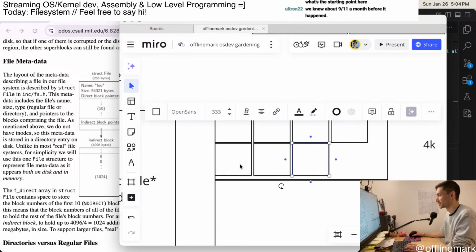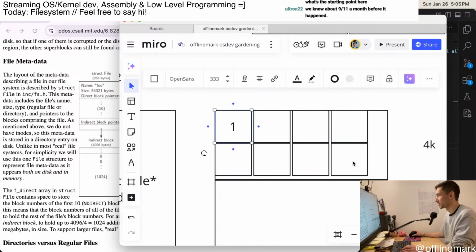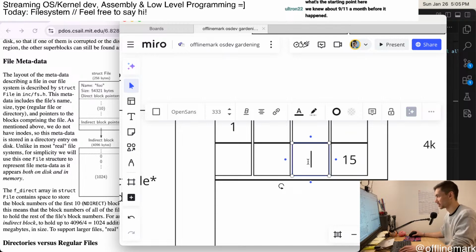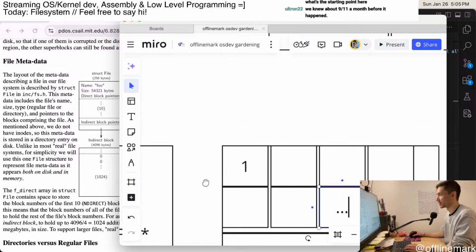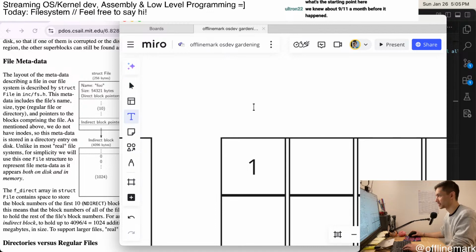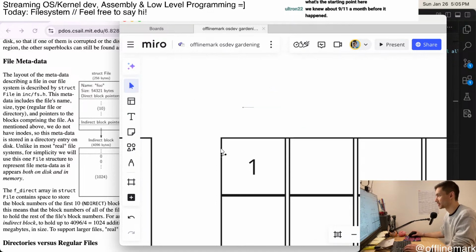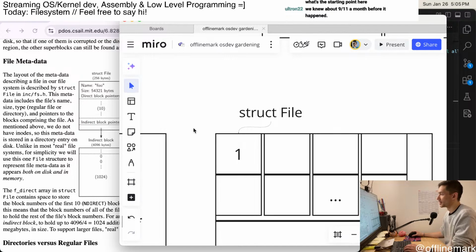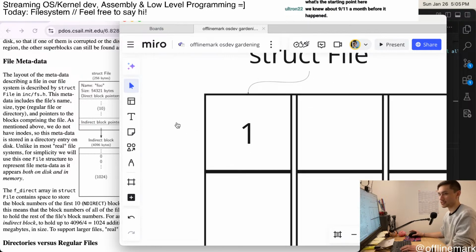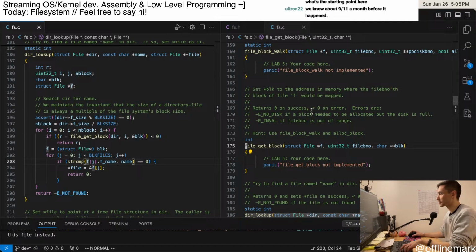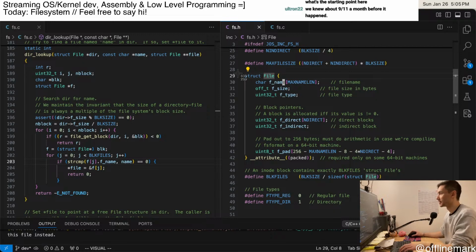This is not to scale, this is only 8. And these are all struct files.